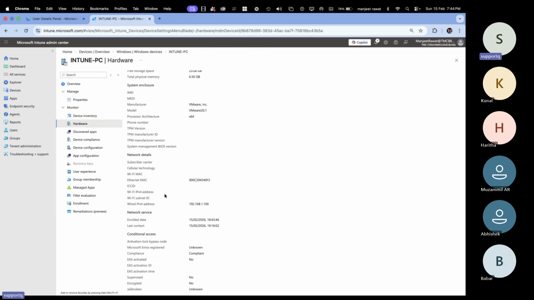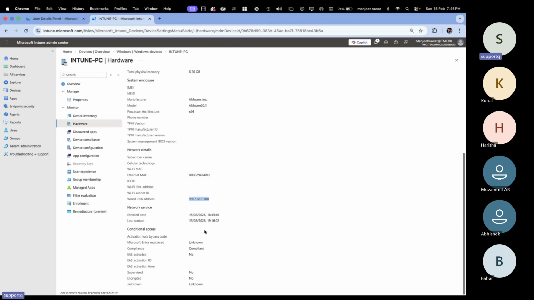Not only the MAC address, you can also find the private IP address that you assigned. You will get your on-premises private IP address, not public IP address. Private IP address and the MAC address of your computer. So most of the services are reflected to the portal using Intune.